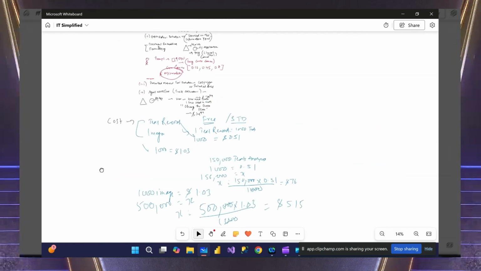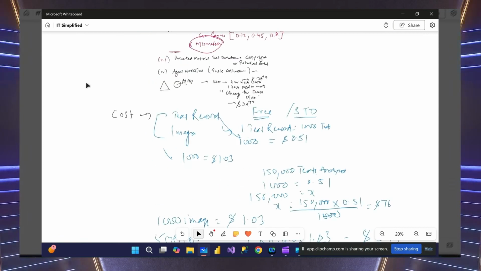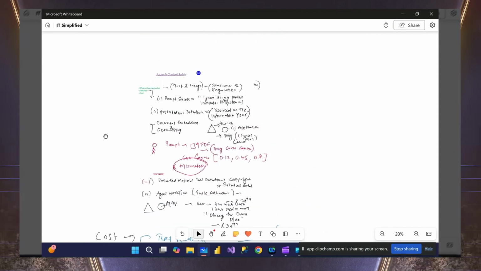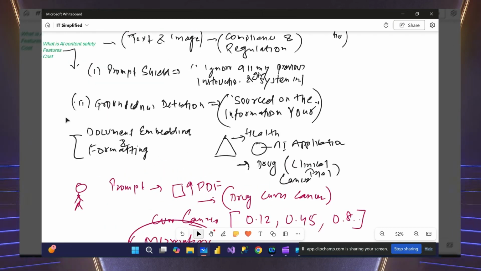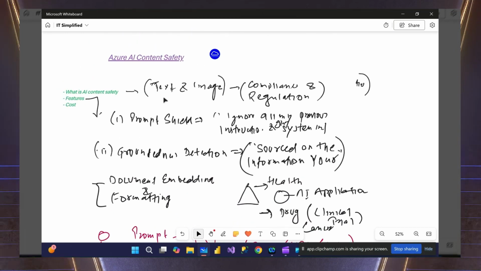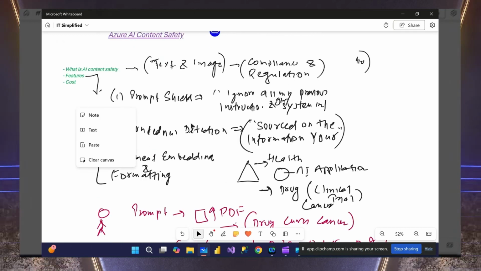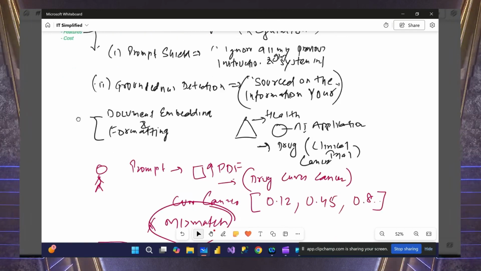Definitely you can give it a try by starting with a free tier, and then maybe you can pump it up to a standard tier. But the important point here is that this is a service which will help you protect your application because it has features such as prompt shield, groundedness detection.